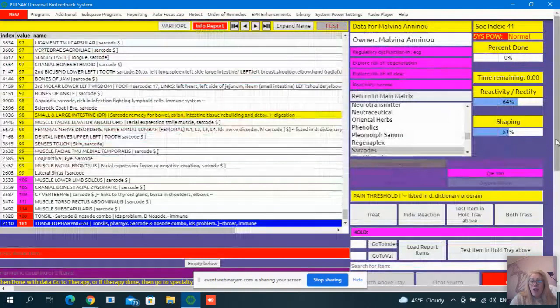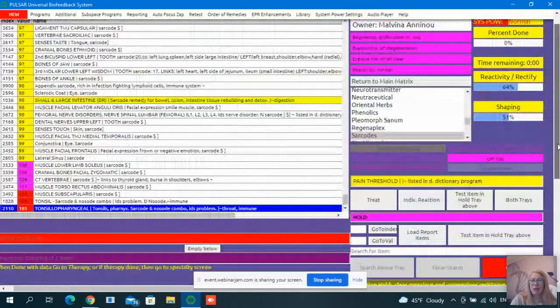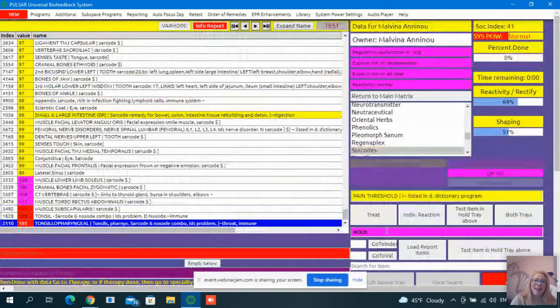There are more items that we can work with, but I'd like to save it for another time, because it'll take a while to understand that too. I think I've already given you a lot of information. It can get confusing, but the more familiar you are with it, the more you'll get to know everything. I think I covered everything that I wanted to cover. So let me go back to our chat room and see if we have any questions.